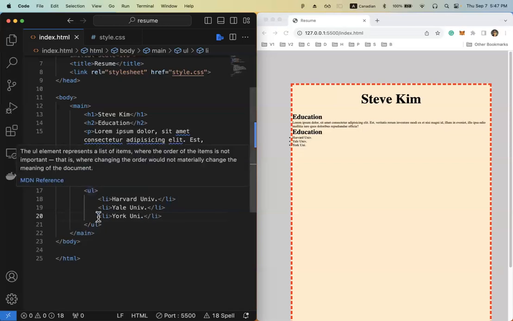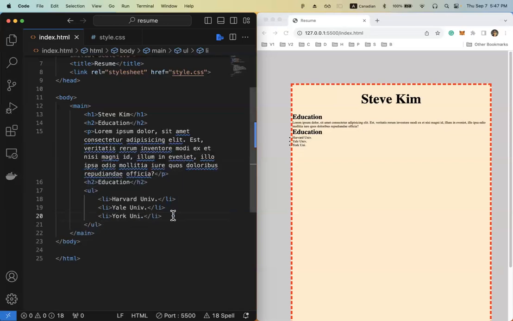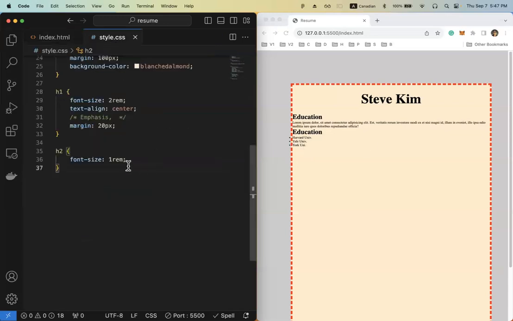But that UL li element, you can make this one a bit to the right, okay? So all li elements will be pushed to the right.